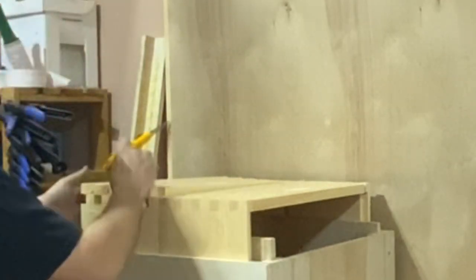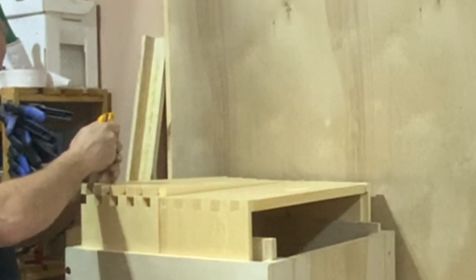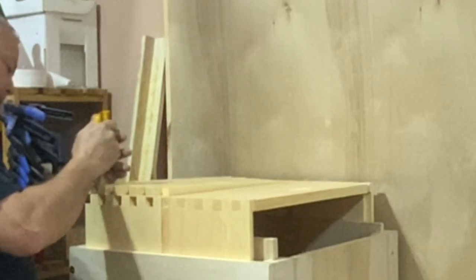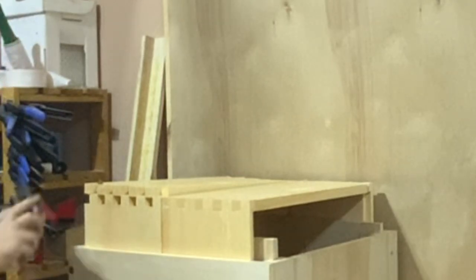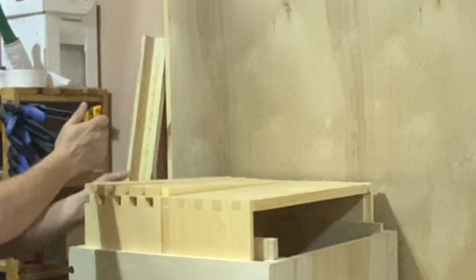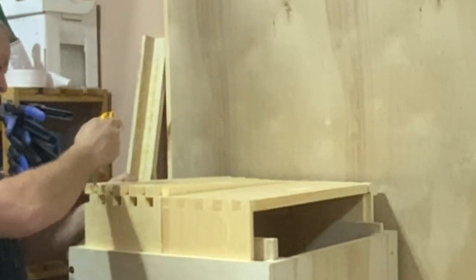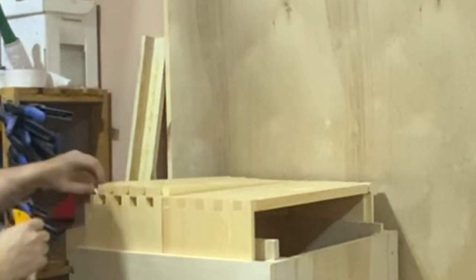And this is the difference really between a premium box and one not. This side here, we got a few we got to do. So some of you might say, you know what? Okay, you got to do a little bit of trimming. That's fine. But when you're building a couple hundred boxes, that adds up in a big hurry. So, I would say take the time, do your research, and make sure you get what you want.